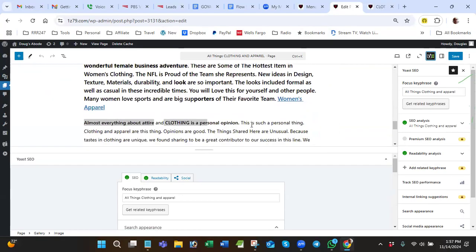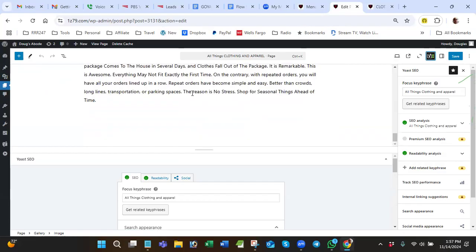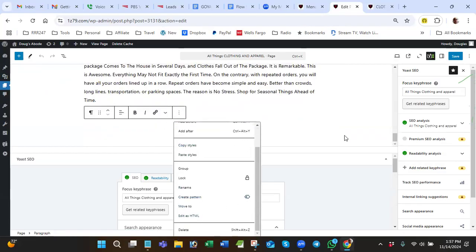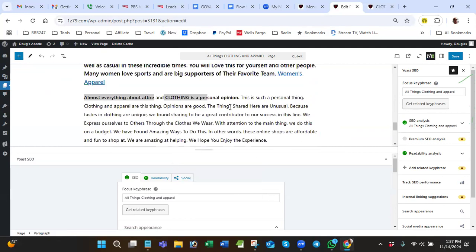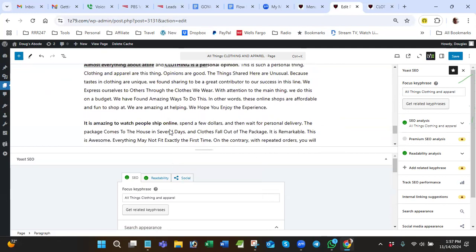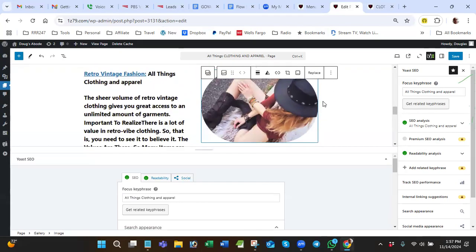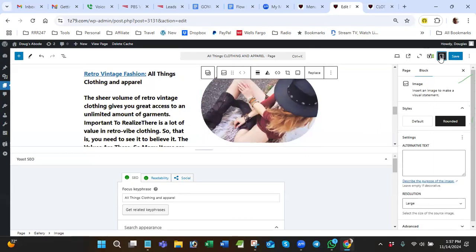So, it would be very simple to remove one of these paragraphs. All you got to do is click on it and then click the three dots and then click on delete. I'm not going to do that because you get to decide if you want to combine these two into one paragraph or if you'd like to leave one and save one. I'm not going to do that for you, but I am going to change the size of the image. So we're going to click this. I'm really surprised that I'm not seeing the handles where I can change the size this way, but there's another way. There's always more than one way to do it.